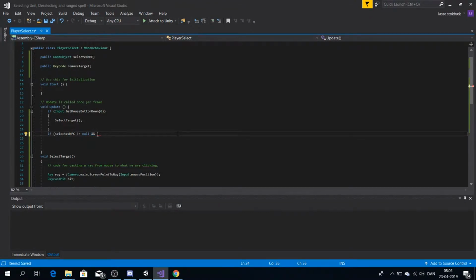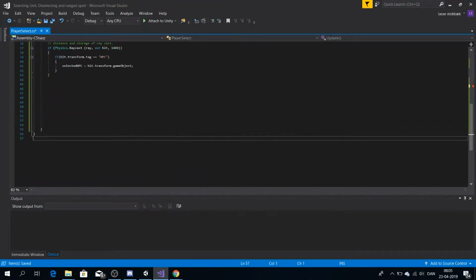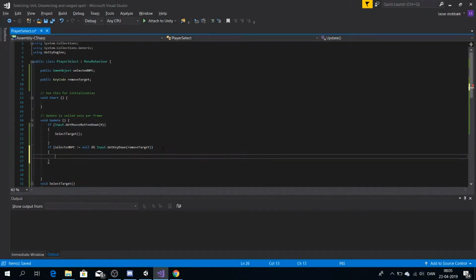So and then we're gonna say Input.GetKeyDown, and we're gonna say what key. We're gonna do remove target key, and if those requirements are true, what's gonna happen then?